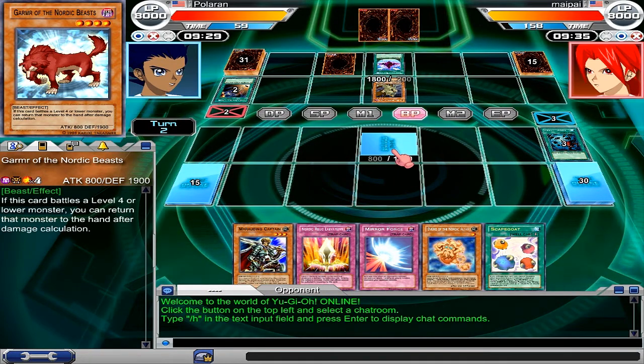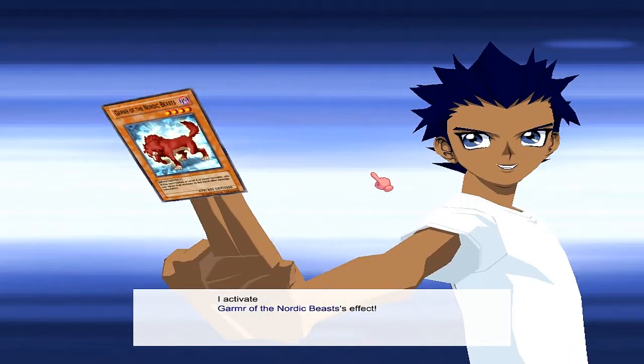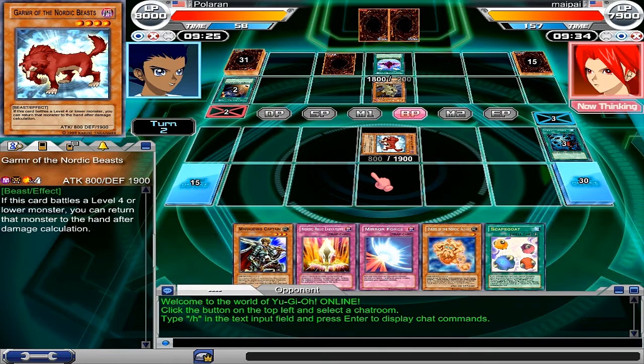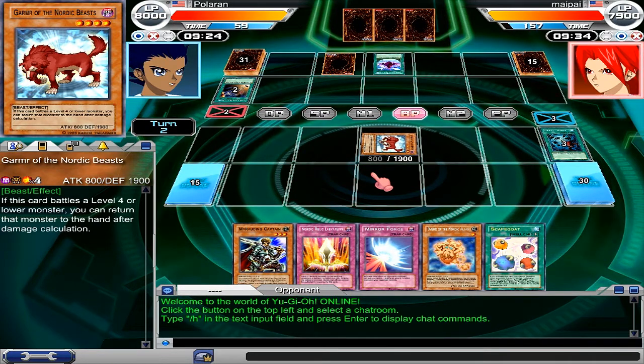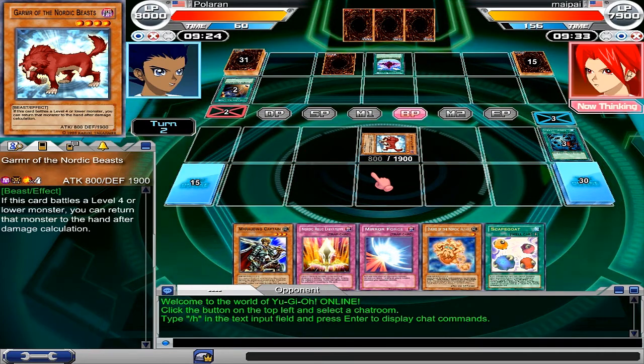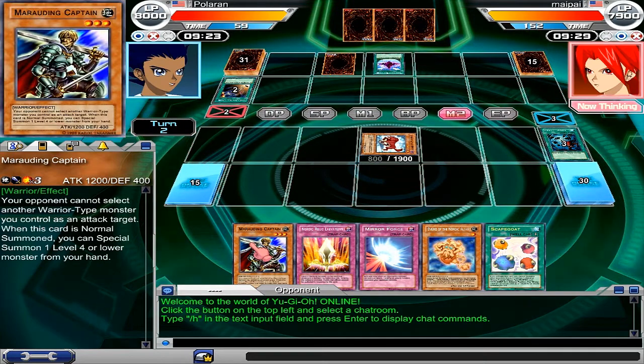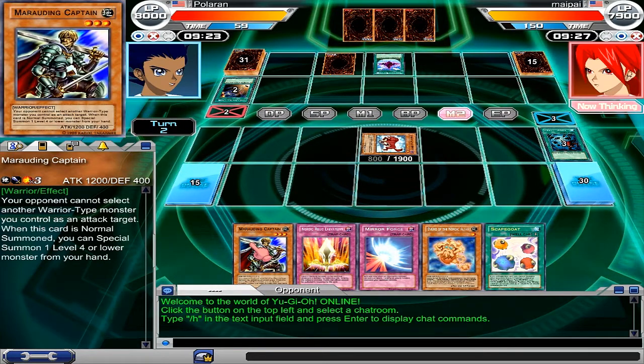Okay, so he attacks Garmer, and he'll lose some life points, and we're gonna send him on back to the hand. And when I first saw his deck, I was like, this guy should be easy to beat after the first hand. But I also noticed some things in there, which I saw in the second hand, and it's a pretty decent strategy he has. Can't knock it. I give him that much.